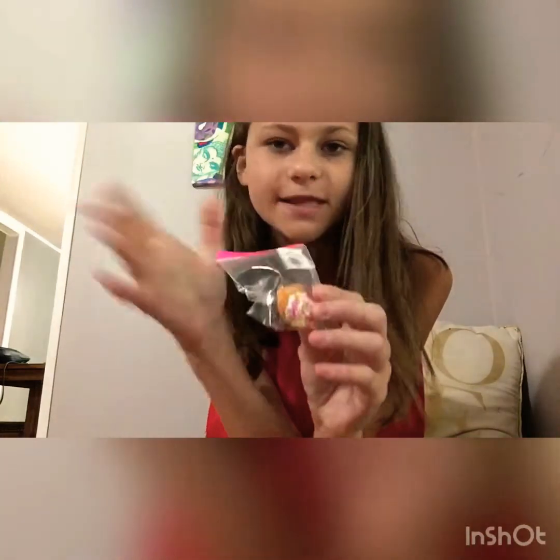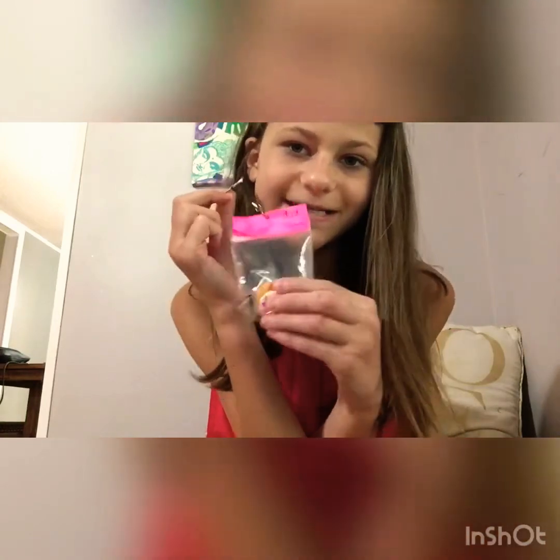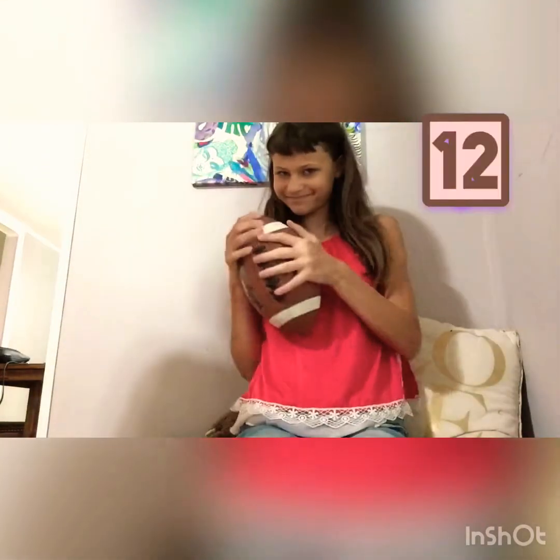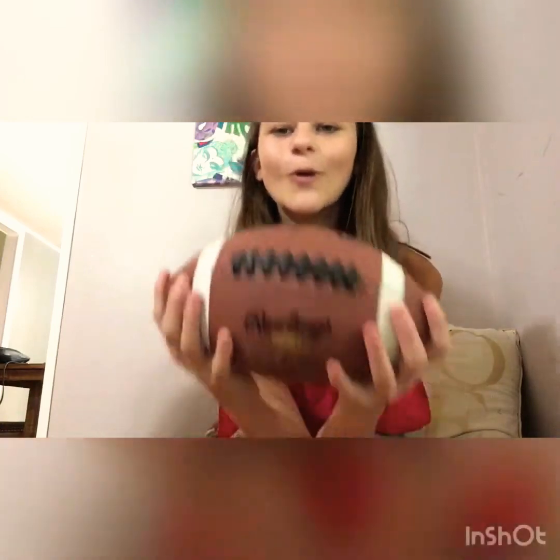The next item is this little donut squishy that I made. I'll link a video right up here in the iCard so you guys can go check that out — I show you how to make the packaging, the cute little tag, and the donut itself. The next item is this football. This is not even mine — it's actually my brother's, but he leaves it in my room a lot and likes throwing it at me.